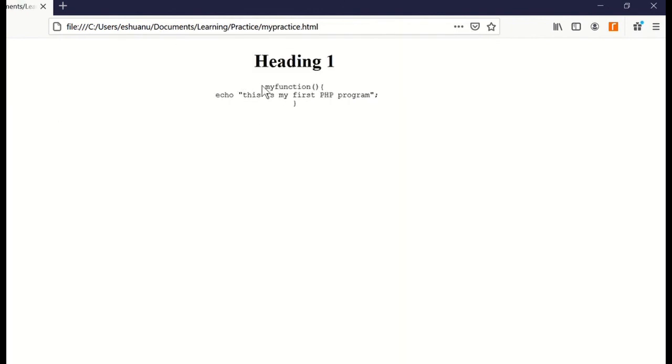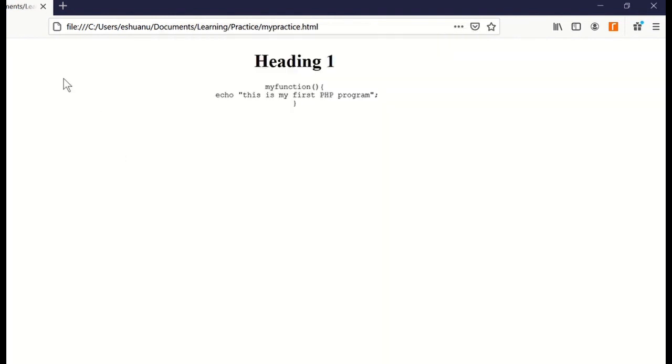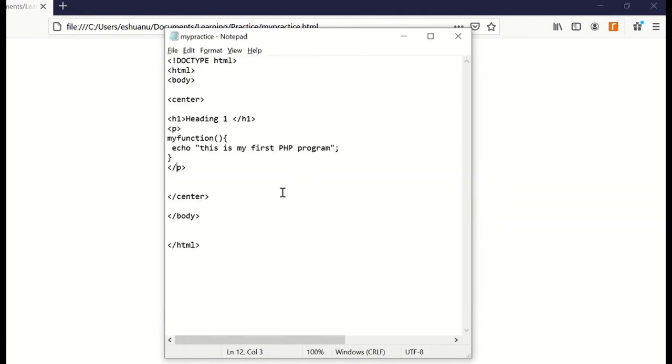Fine. So let's save it and see what difference it actually makes. You see, it's showing as it is. It was there, my function. If we use the paragraph tag here by chance, then it just shows everything in the same line. Let me close it here, I forgot to close. It just makes everything in the same line, and it does not look good. Suppose you are a coder and you want to show anyone how the code looks. Although the machine will understand the code, it does not make a good impact when you are reading the code yourself. Machine will read it very well, but we will not read it. So this is good by doing it this way.